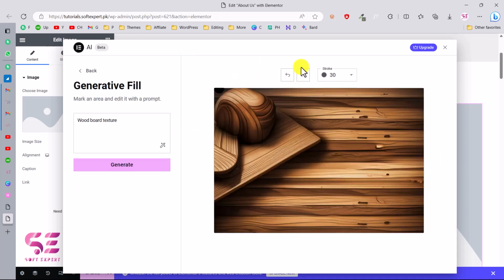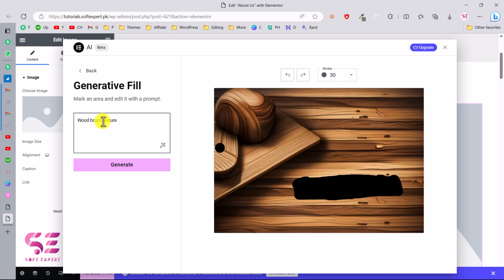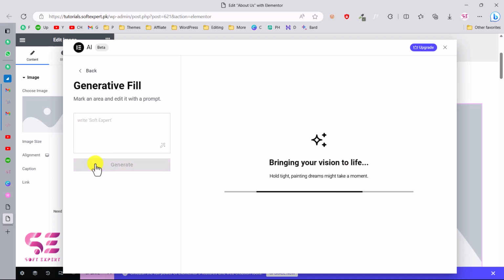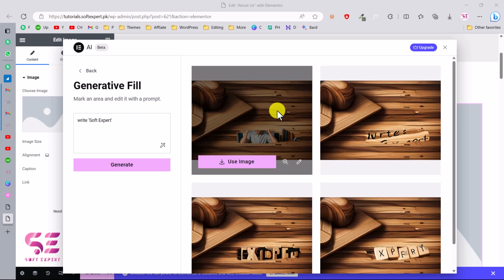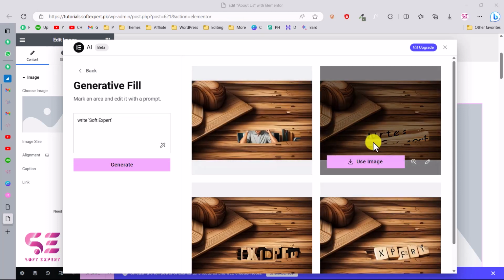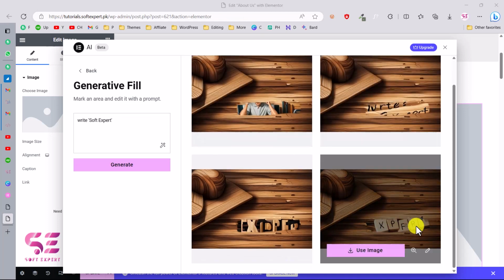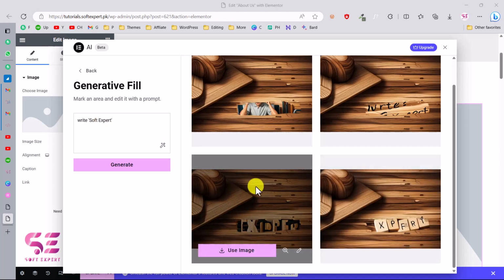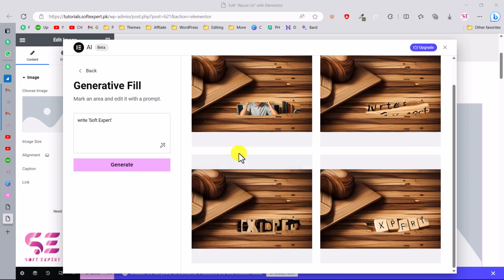So we'll use the stroke again. We'll highlight this area, and this time let's try something. Okay, so write softexpert and expert. So the generative fill is not working well.